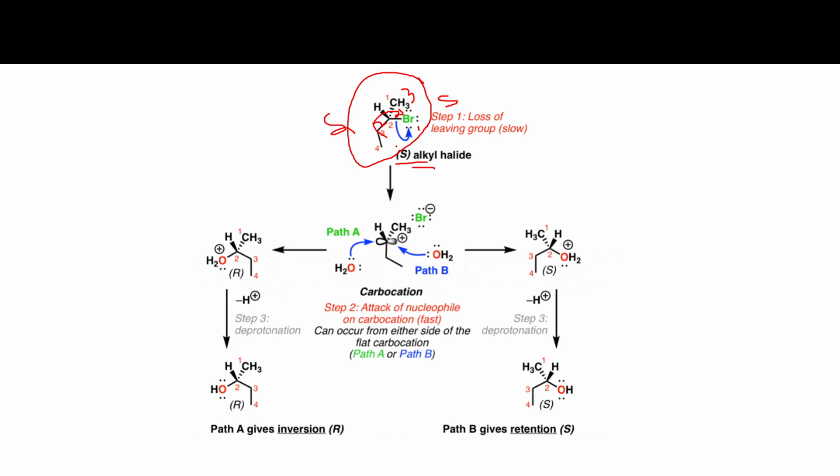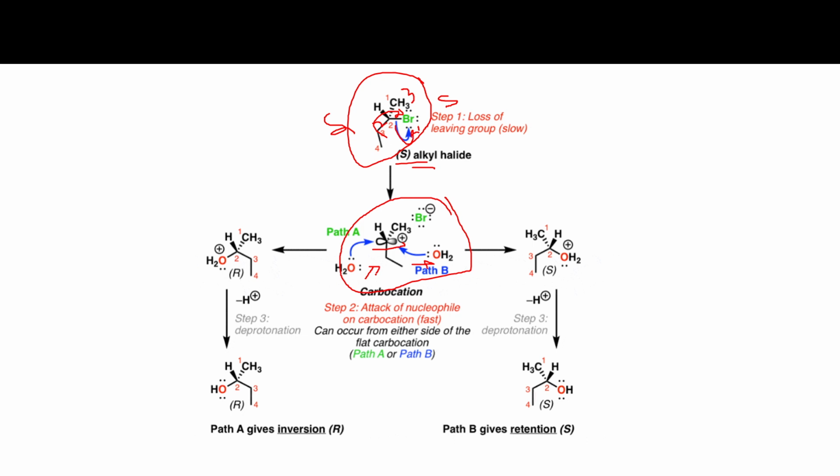For the SN1 reaction, the first step is the removal of the leaving group. So Br is removed and now the carbocation is formed, and your solvent is water. In that carbocation there will be an empty orbital, which has both sides, so the nucleophile can attack from the front side, the right hand side, or it can attack from the left hand side.